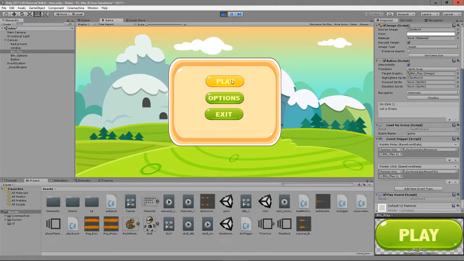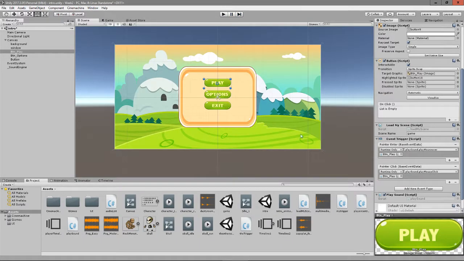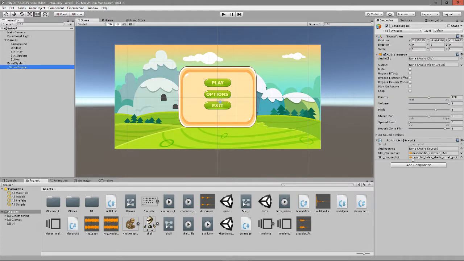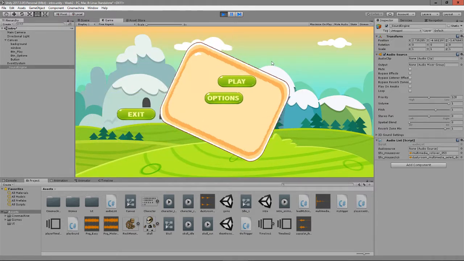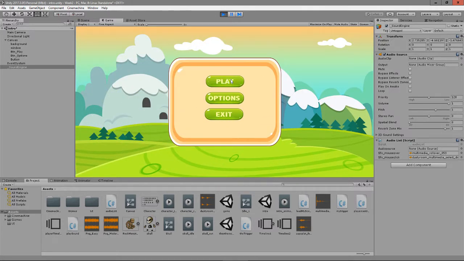There you go, that's mouse over, and then we're going to click. Right? Okay, the clicking sound is terrible. So I'm going to change the click sound. That's probably not the one that I want. Let's go back to sound engine, mouse click. Let's do this one, dusty room. Let's try pointer enter. Alright, that's probably better.